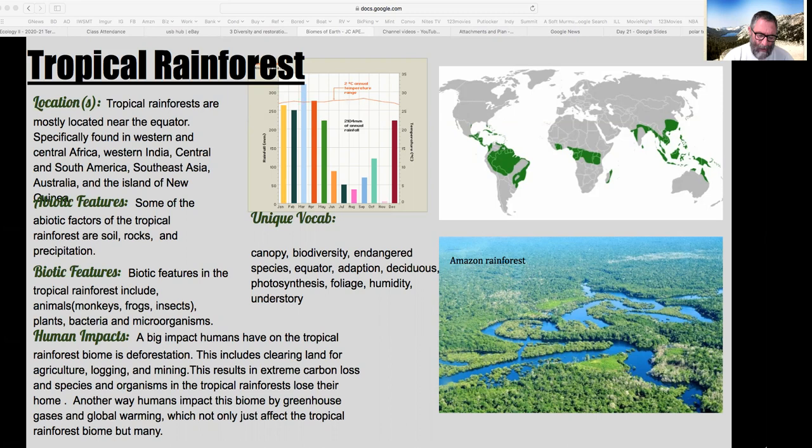Really high productivity. Plus, it's consistent. So with all this stuff growing, there's all this energy to go around, and competition sucks. So in the tropics, you get a whole bunch of diversity because species are splitting to avoid competition. They subdivide niches into really specialized little tiny micro niches. So the tropical rainforest has the most diversity because it's a consistent and productive environment. So you can split it into little pieces.